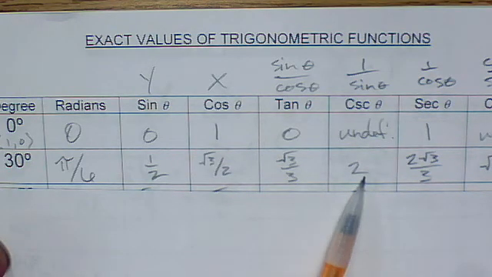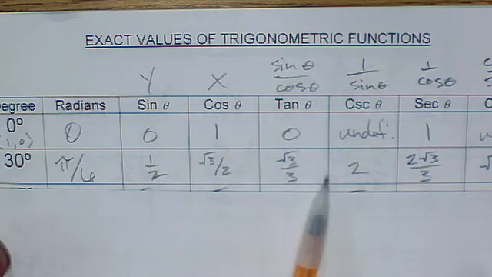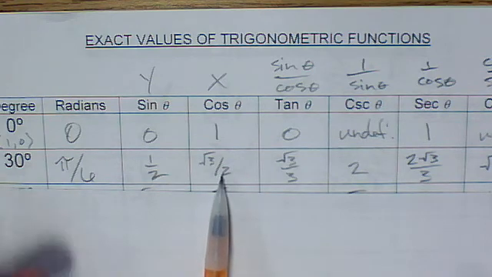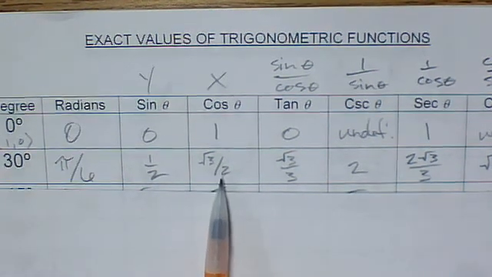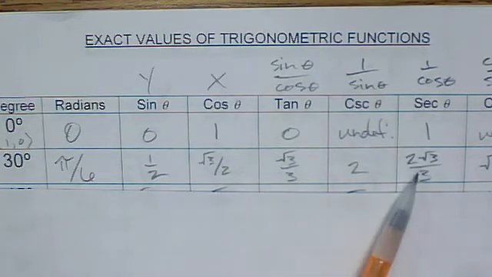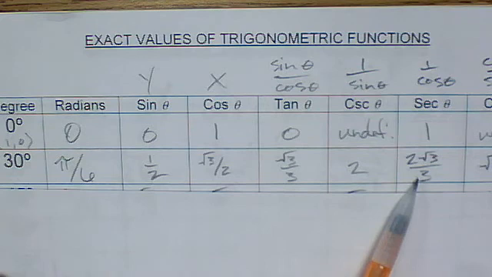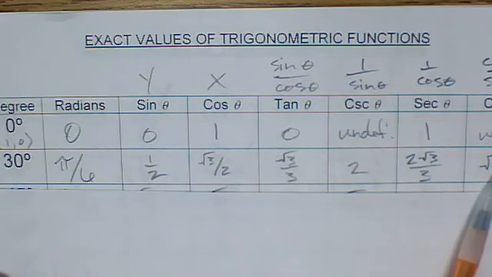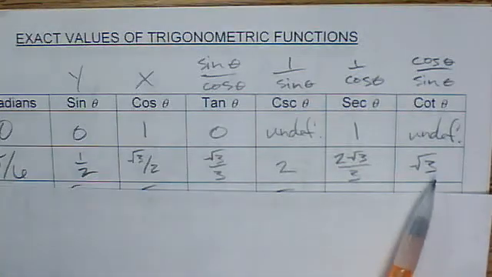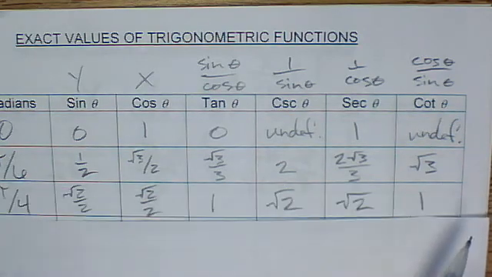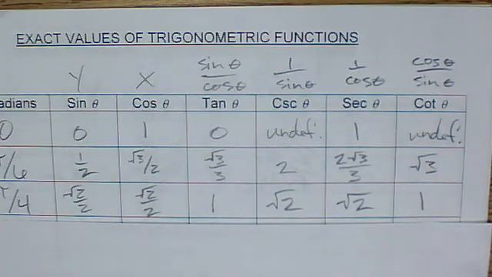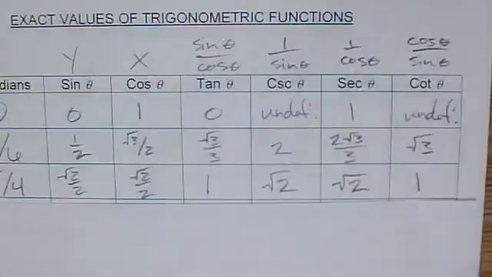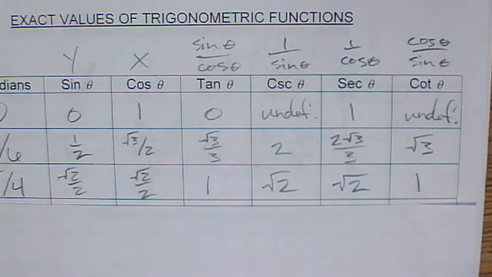The reciprocal of sine, you flip 1/2, you get 2 over 1. You flip cosine, you flip square root of 3 over 2. You get 2 over square root of 3. You rationalize that, you get 2 square root of 3 over 3. And then cosine over sine, the 2's cross out, and you get square root of 3 over 1. And there's 45 for you. Pi over 4. So that'll kind of get you started on filling in that exact values chart.